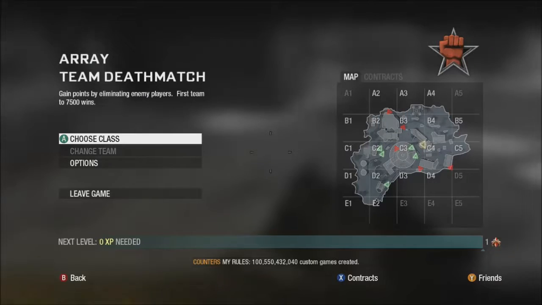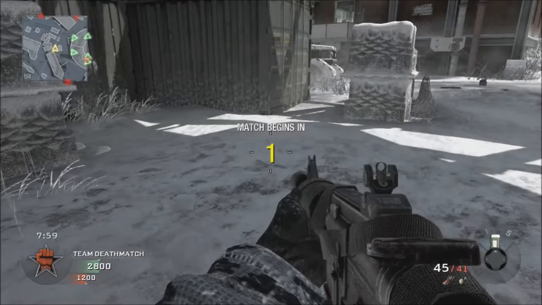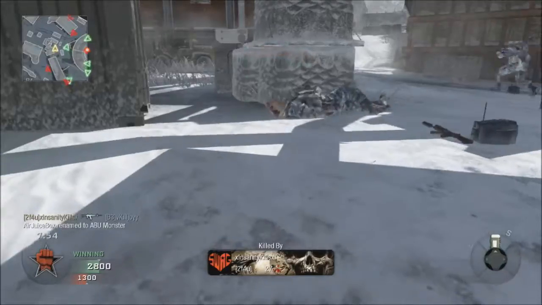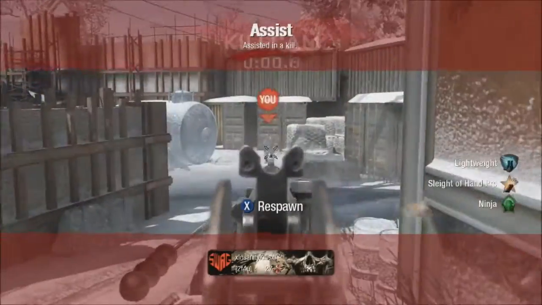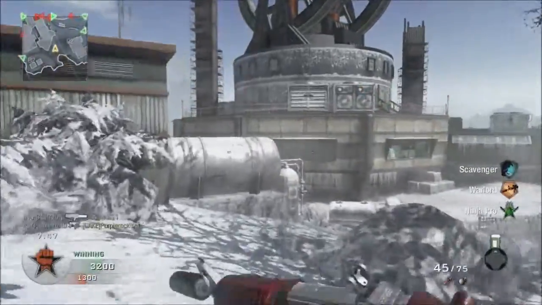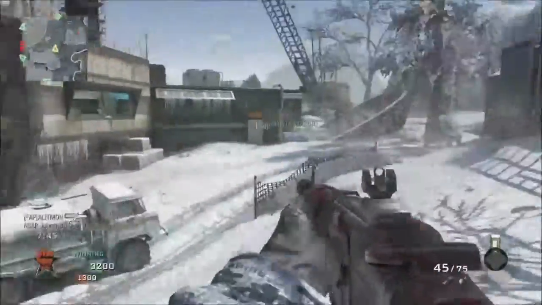Okay, let's go back in now. Where are they on the map? One in front of me and to the right. So let's say, like, up there. Is he gonna come from? Yup. How did he kill me? I was behind the box. That's crazy. I was behind the box.